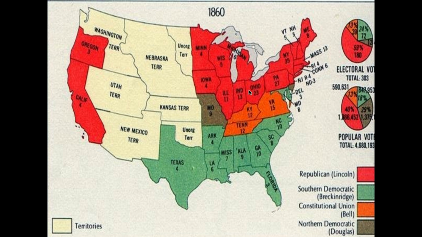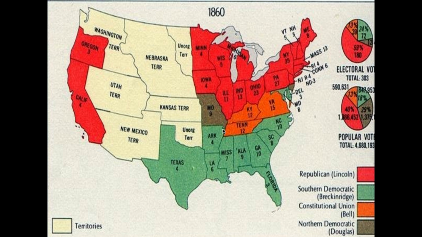The election of 1860, despite what you see on this map, came down to Abraham Lincoln and Stephen A. Douglas, the Northern Democrat. And you might say, well, wait a second. Stephen Douglas only won Missouri and part of New Jersey. How could that be? How did he have a chance to become president? Clearly, this Breckinridge guy won way more states.